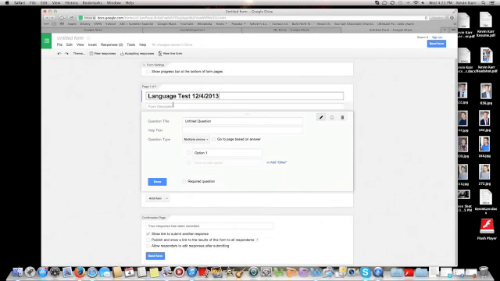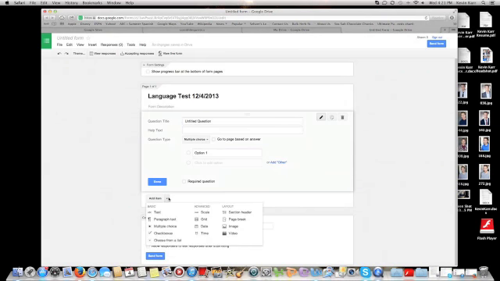There's a couple different things that we can do. It starts out with one question here, which you can edit. I'm just going to go ahead and fill in, and then we can add items here. These are different types of questions that we can add. We're basically going to be dealing with text, multiple choice, checkbox, and possibly choose from a list. We're not going to deal with paragraph text. That's a little too long for this assignment.